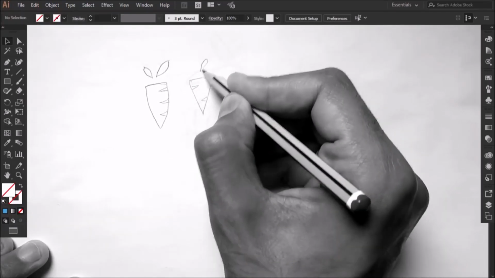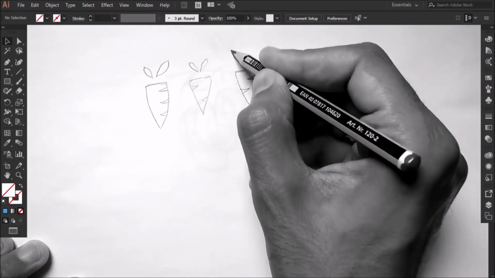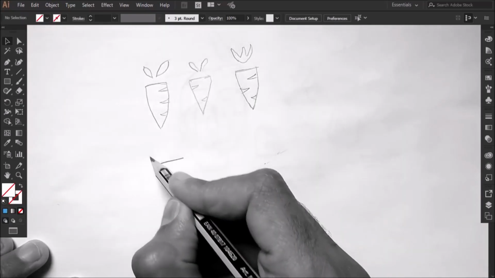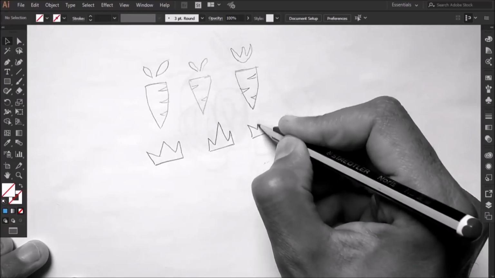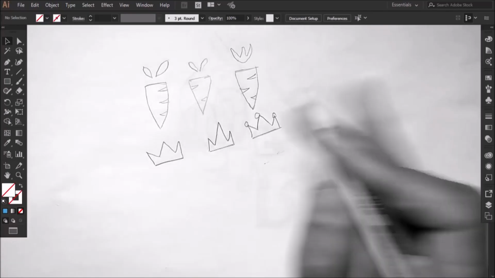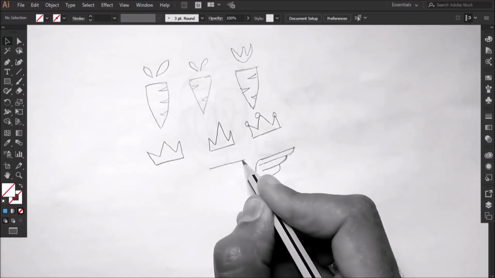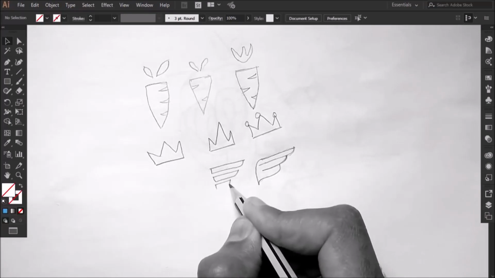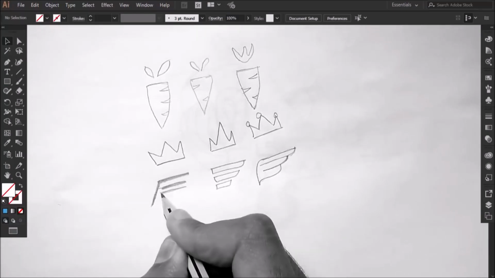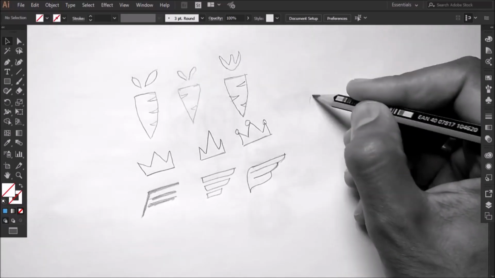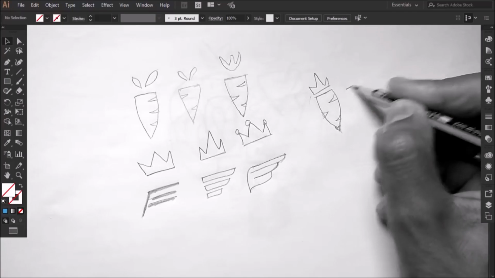As I showed you before in the mood board, I collected some images. I will use them as reference. If you don't know how to draw a carrot, look at a photo of a carrot, and try to do the same thing with simpler forms. Now, I am sketching the different elements of the combination, and exploring different forms. After making some alternatives of the elements, I am trying to combine them and see what I can get.